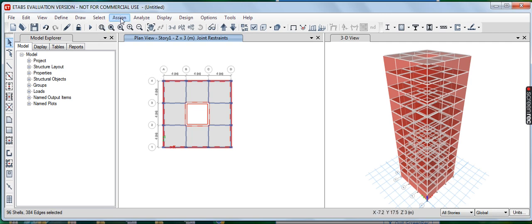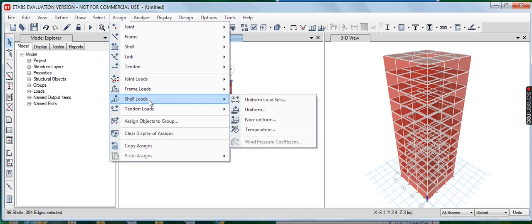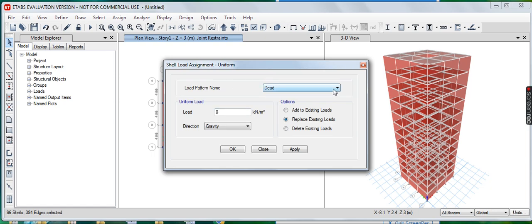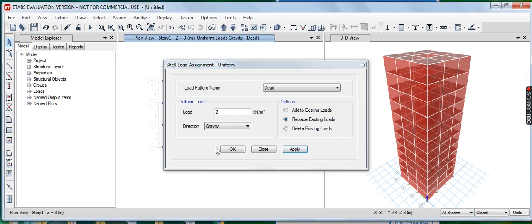Selected. Now assign cell load, uniform. Here the dead load, the load intensity is 2 kN per square meter. Apply and click on OK.